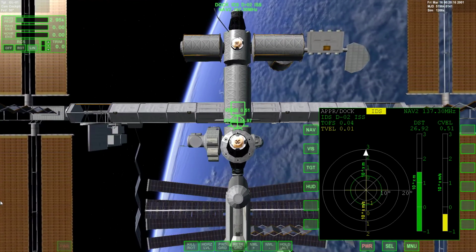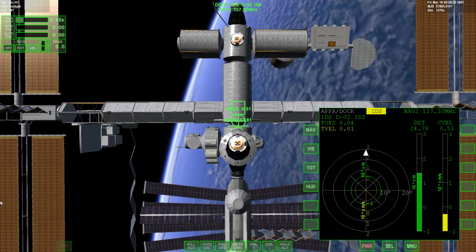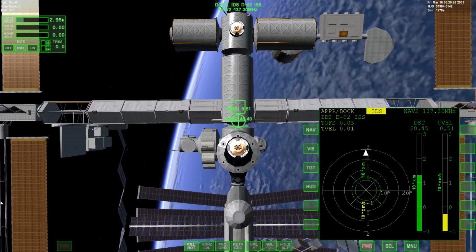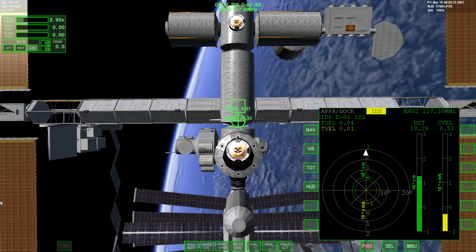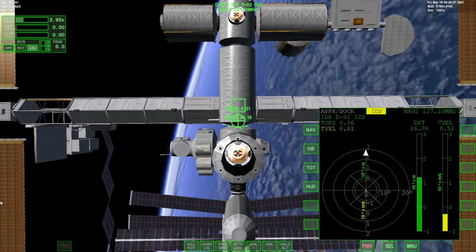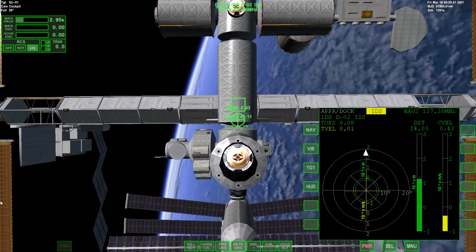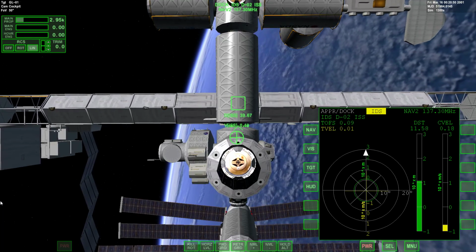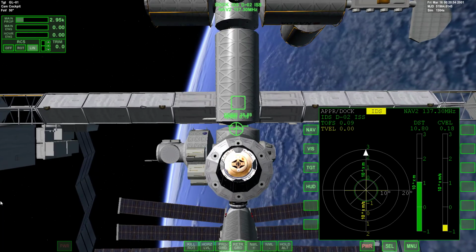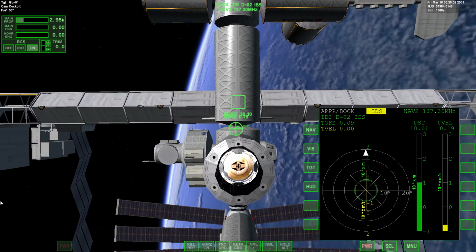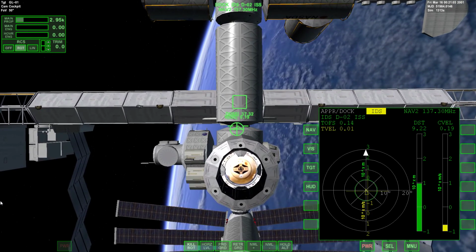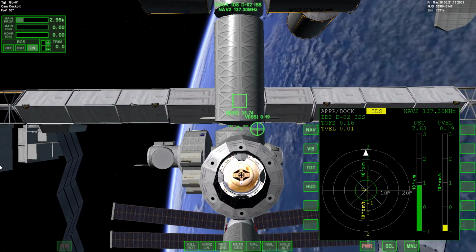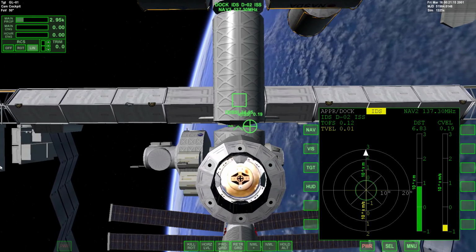Just stay on top of things. But shouldn't take too long now. Translation. Looking good. Okay, we're 15 meters out. I'm going to go ahead and brake just a bit more. And as I brake, it was affecting my translational alignment, so just keep an eye on that. Alright, so rotational alignment slipped off just a bit. And remember, as you adjust that, you will also have to go back and adjust your translational alignment. So I need to translate to the right and down just a little bit. There we go.